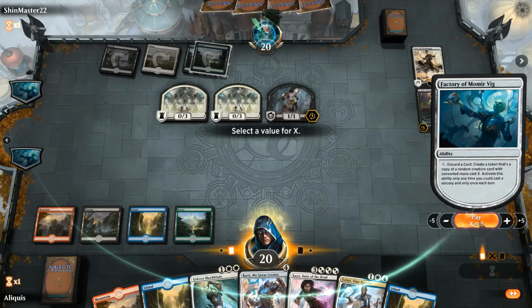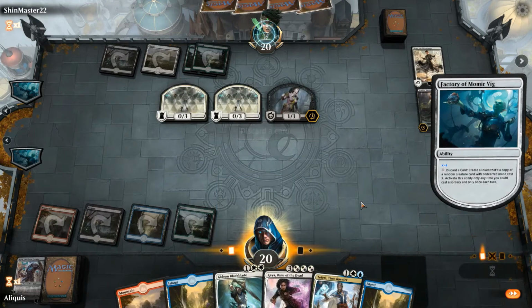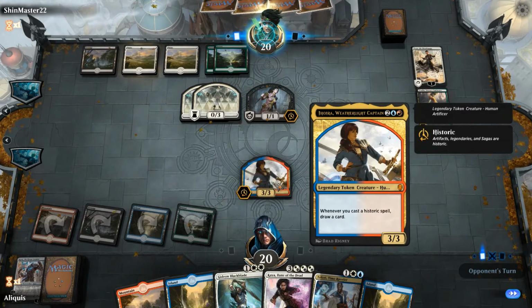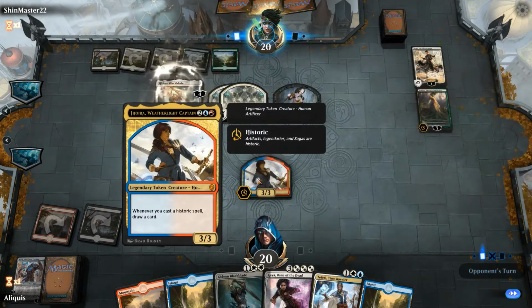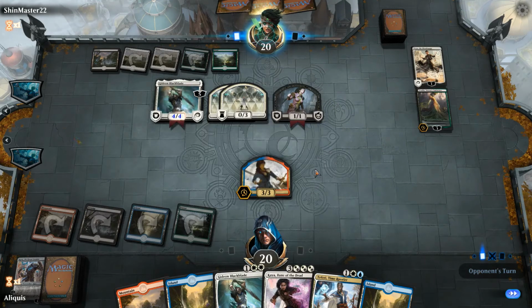A 4, and we'll go ahead and discard Karn because he's going to do nothing for us. Okay, now that can be cool, because each of these guys are considered historic abilities, and drawing cards in this format is phenomenal. So if we can hold off, this can generate some late game for us. This is going to be good, hopefully. But he's got a lot going on up here.